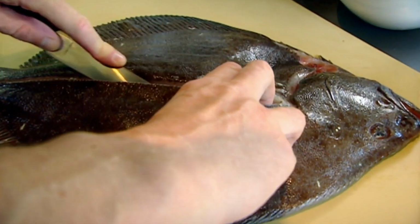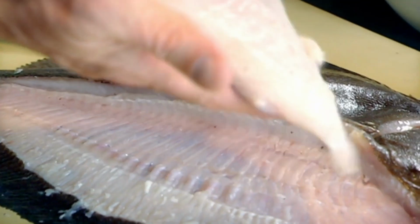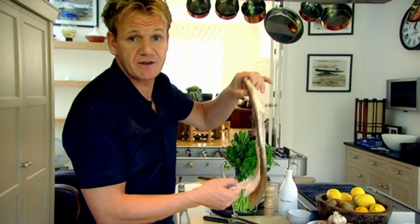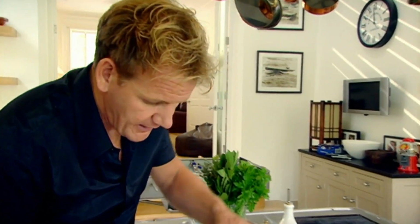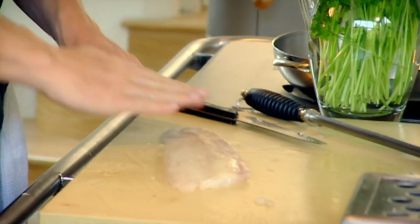Brill. Razor sharp knife. Fillet. Nice, long slices. That's the first one off. Up. Brill bones and turbot bones are the most sought after in any kitchen. That will make the most perfect fish stock. Skin, and just pull. This little bit here is called the skirt. That's lovely inside a fish pie. It really is delicious.